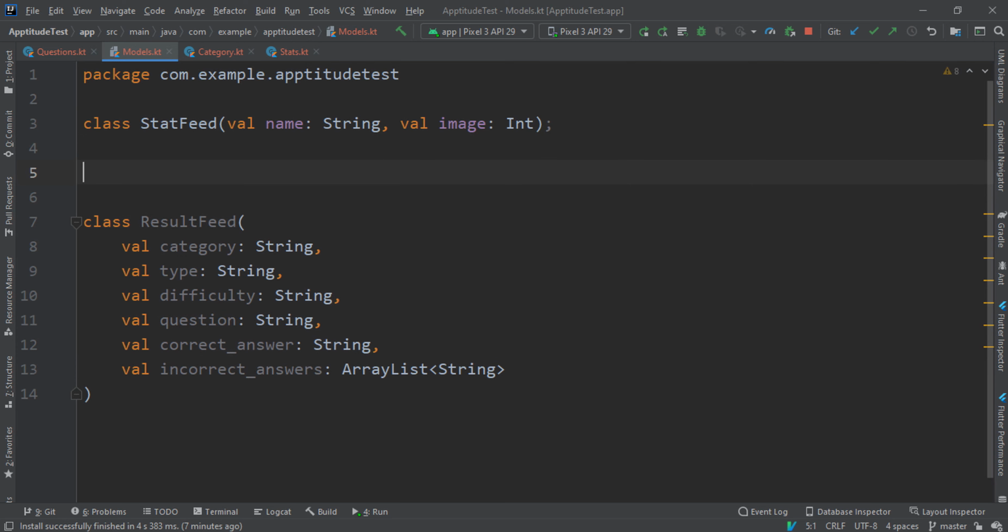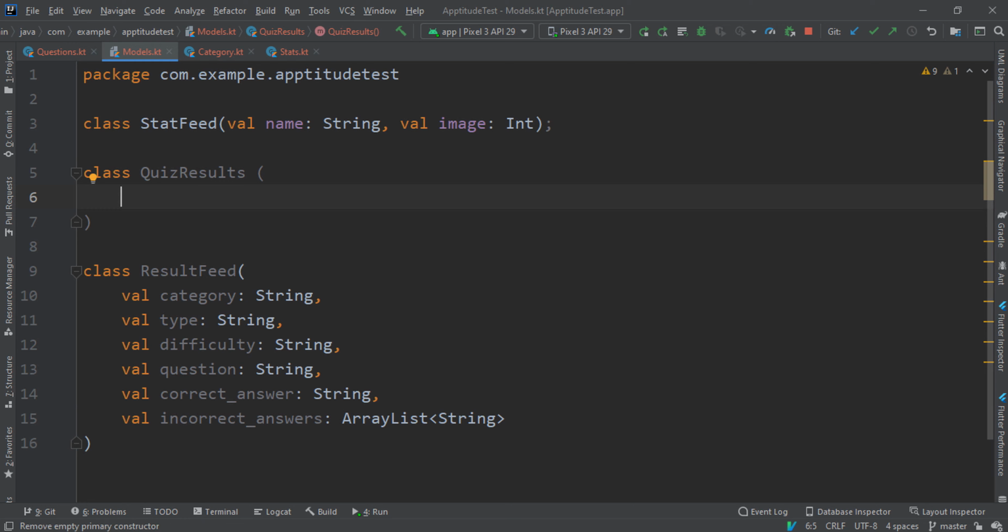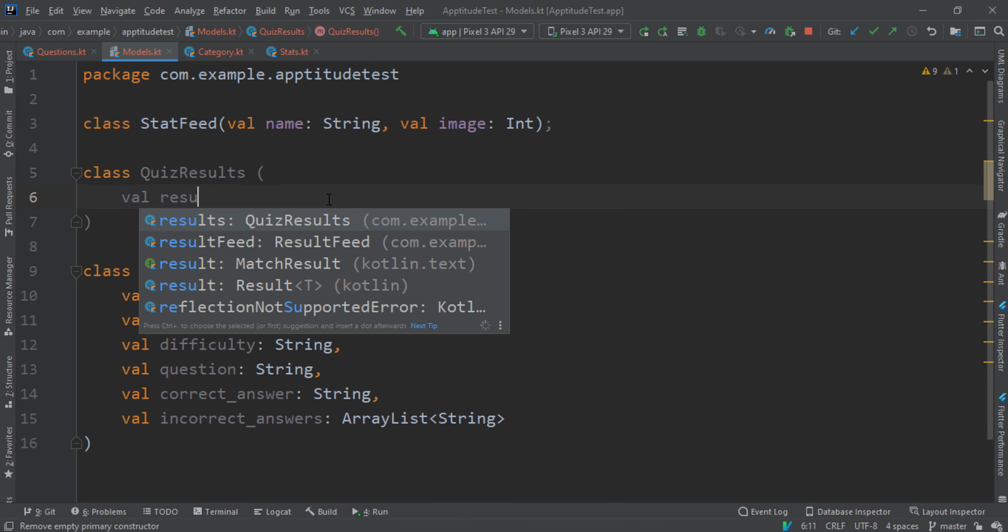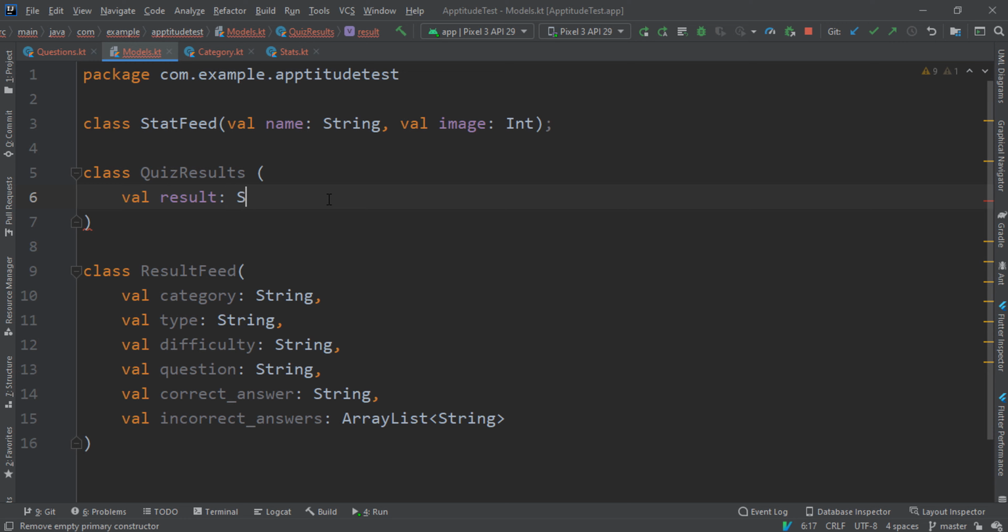Then we also have to declare something called the quiz result. I don't think I'm going to make use of that quiz result, but let me just quickly check something, guys. But let's just keep it down in case we're going to be using this. It's called quiz result, which is just a string. So I'm going to format this properly.